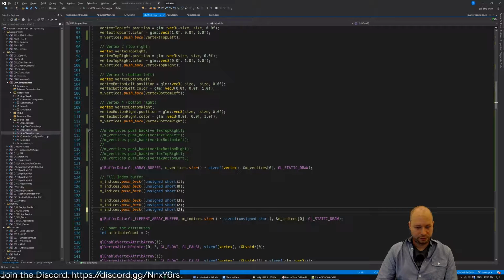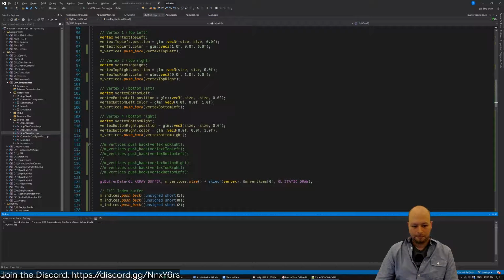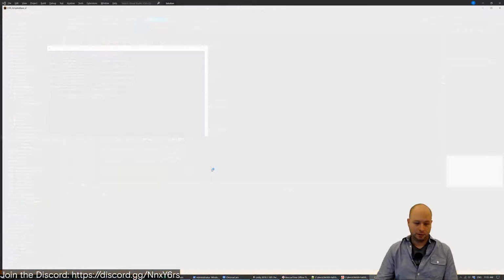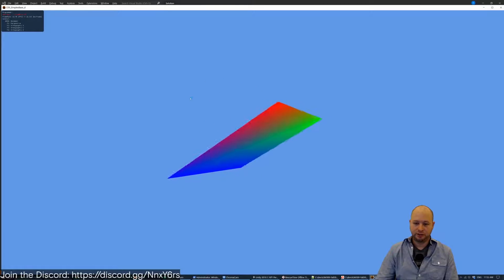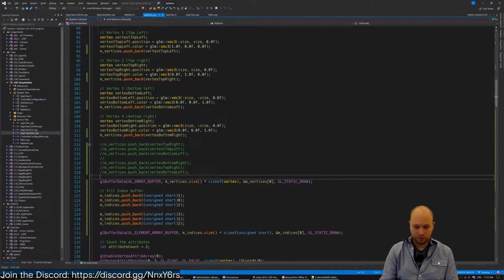Bottom left is 2, top right is 1. Great. And now you can already see a little bit of an improved design just for the quad. And the quad is only just 2 triangles, right? So now we can delete this code.